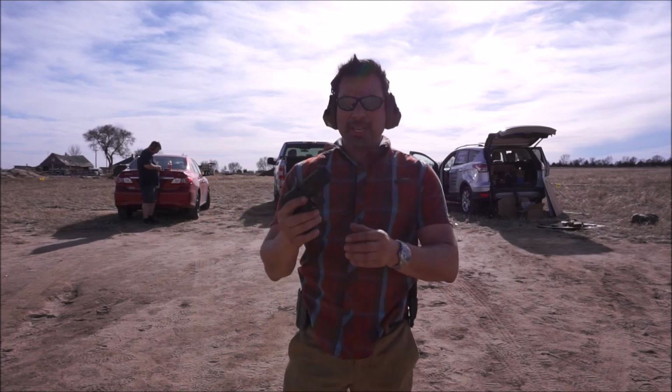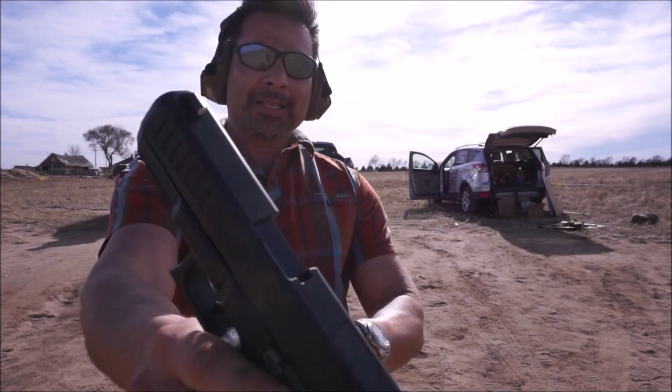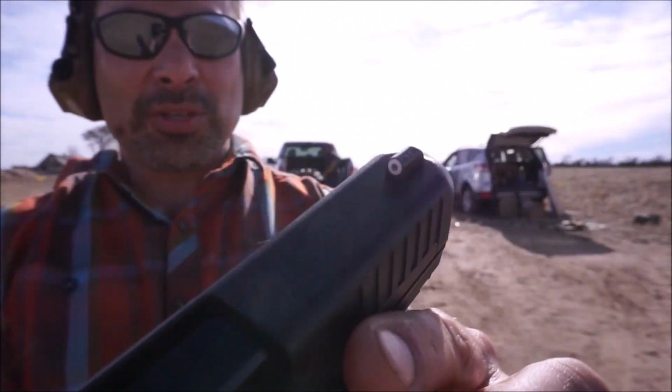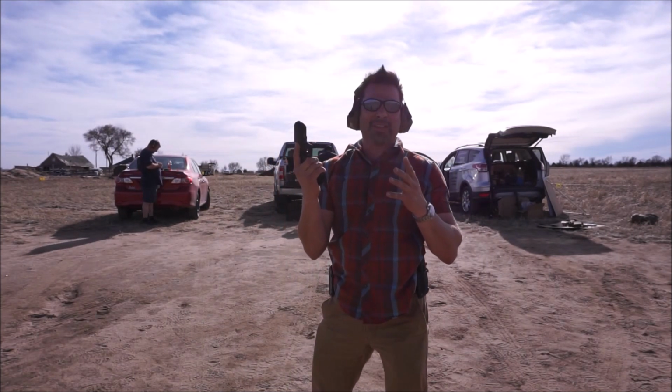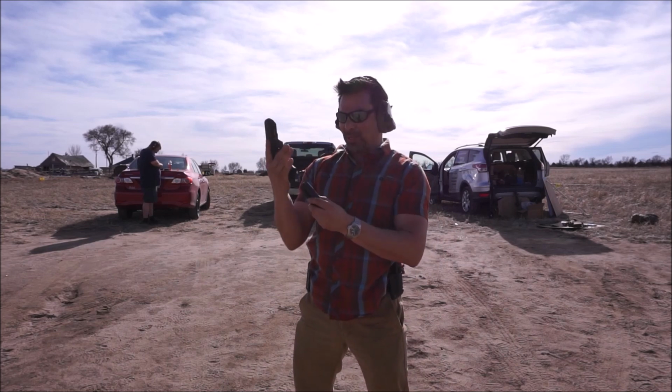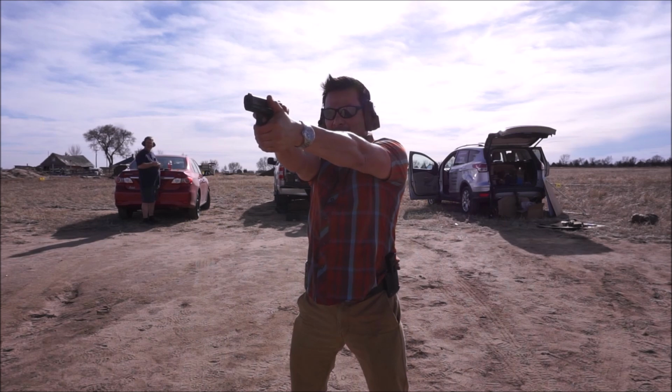This is going to be the first 20 shots out of the new Glock 44. I got some XS sights on there, as you can see, and other than that it's just stock. So I just grabbed the oldest, cruddiest ammo that I've had since college, and we'll see if it runs it. Here we go, and we'll be able to hear the impacts on steel.